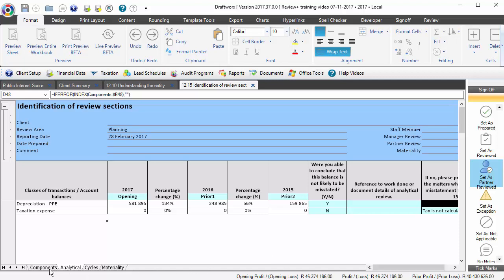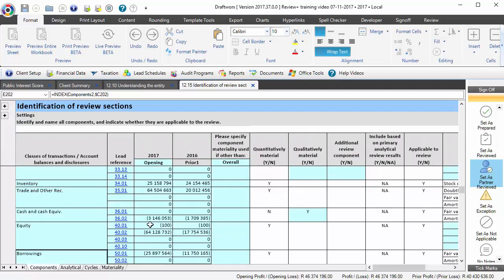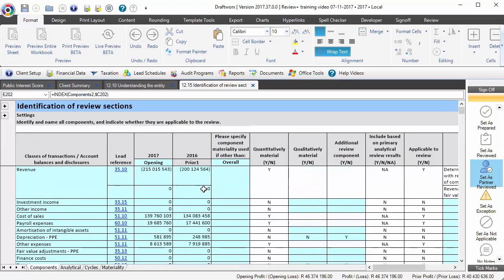Okay, so in summary, what we're trying to do up to this point in 12.15 is identify material components, both quantitatively and qualitatively. Then for those items that have a balance or look suspicious to us, we go and perform one little analytical review to decide whether or not there is a likelihood that this line item is going to be misstated.